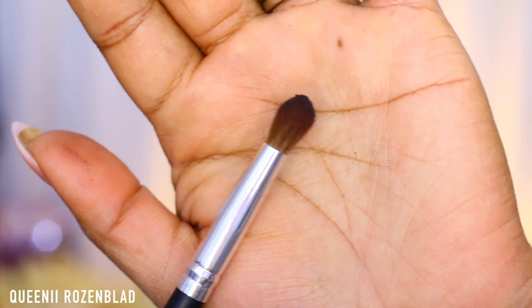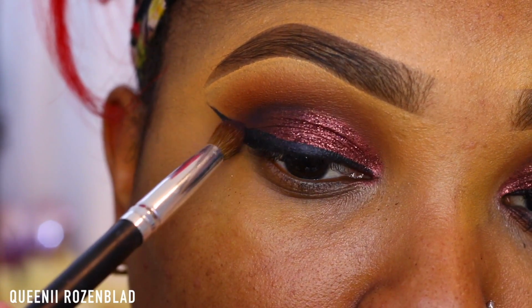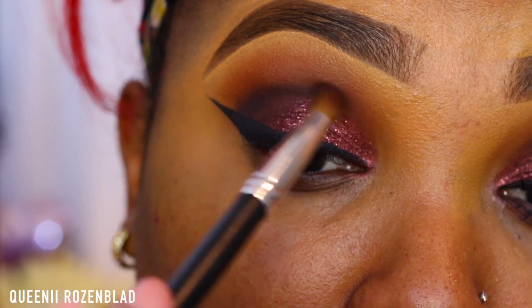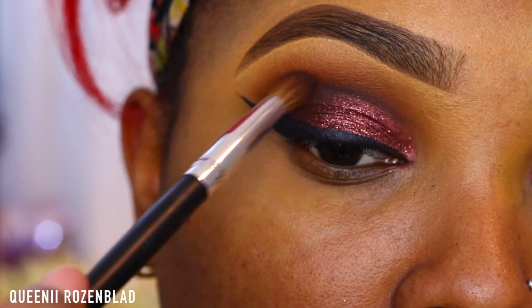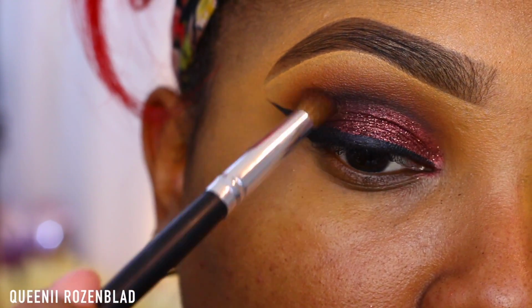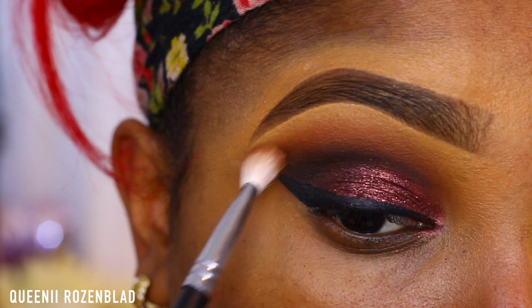Now I'm going to go in with this shadow from Coastal Scents. It's called Blackberry, and I'm going to use that same kind of blending crease brush and apply this into my outer V, just keeping it in that section, kind of concentrating it in there, and then bringing it into my crease slightly, and then blending it in with my transition color, which was Oktoberfest and Chocolatier. Okay, so we have a nice blended look in there.